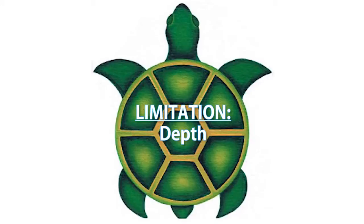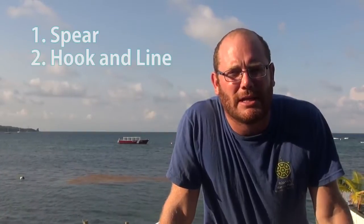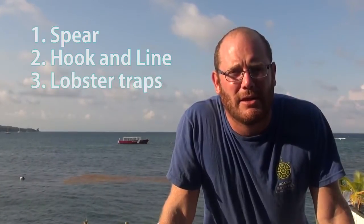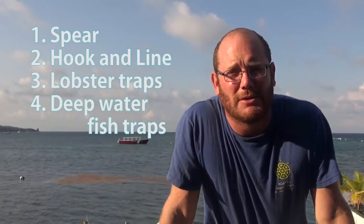Depth is another factor — they can survive in anything from a couple of inches of water down to beyond a thousand feet. There are four main methods of catching lionfish here in the Bay Islands: with a spear while snorkeling or diving; hook and line, as many people catch them at around four to five hundred feet when bottom fishing; lobster traps, where lionfish is a bycatch, common in Florida; and deep water fish traps for deep red snappers, which are pulling up lionfish in huge numbers at a thousand feet. The problem is we don't actually know what they're eating at those depths — they may be changing ecosystems before we even realize what's happening.